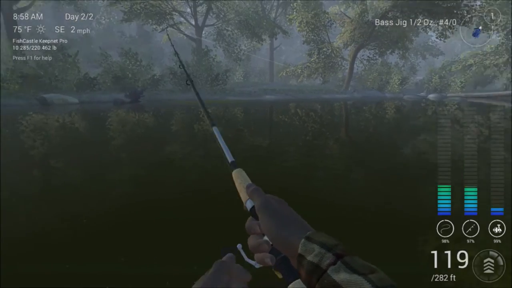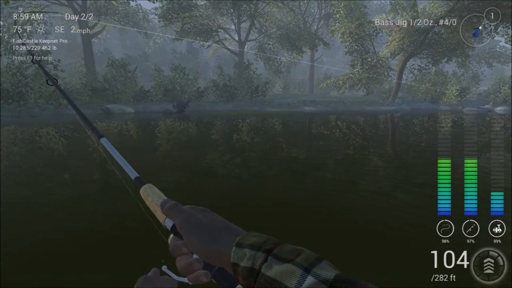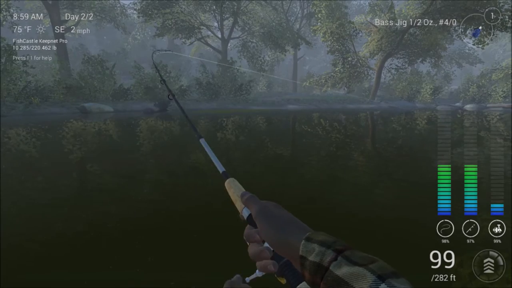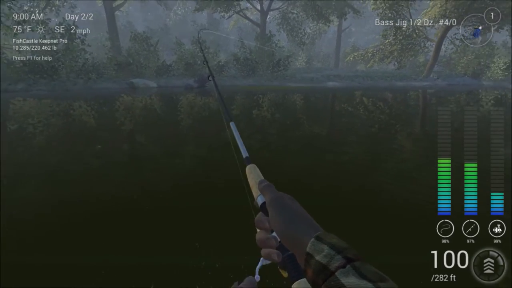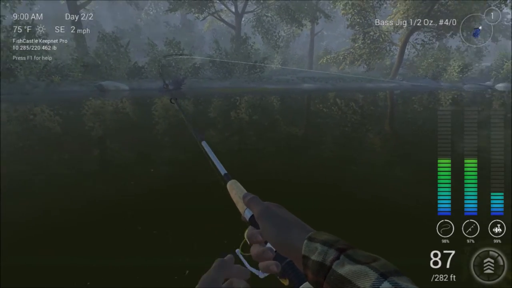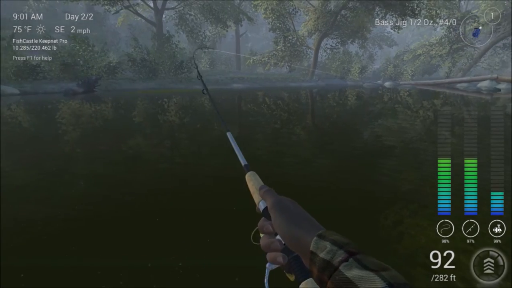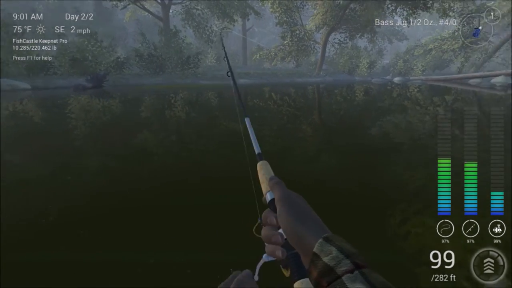My understanding is these guys start to tire after a while, so you just gotta stick with them. He's still fighting. He's one tough fish. But he is coming. Now, if you notice on those meters, they're only about halfway for the line, halfway for the rod, so it's not straining it too bad. And of course the reel is only real low. This is a real good reel. So it's not wear and tearing on it too much.